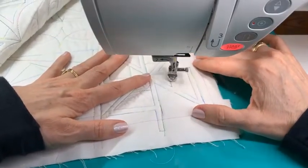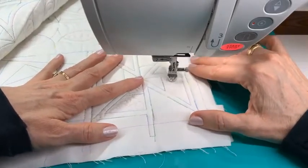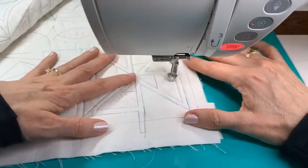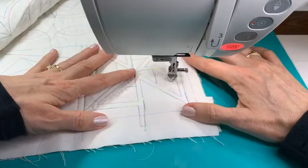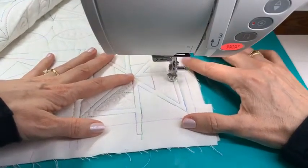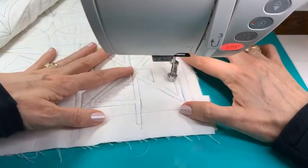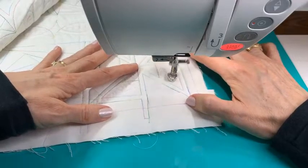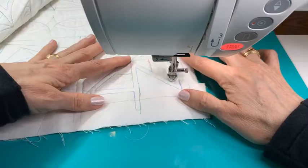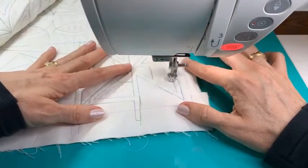Traveling back out on the existing one, putting one in the corner there. One more echo, and then we'll change directions, because that's a really convenient place to change directions. Okay, we'll come over, and then right here, we'll put another one in until we touch right there. And here, I would just echo that line. There's not really enough room for another one. So let's just come right around this one.